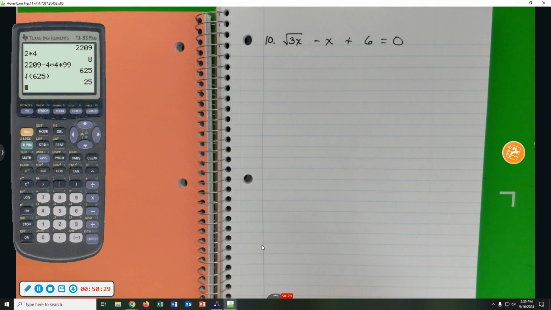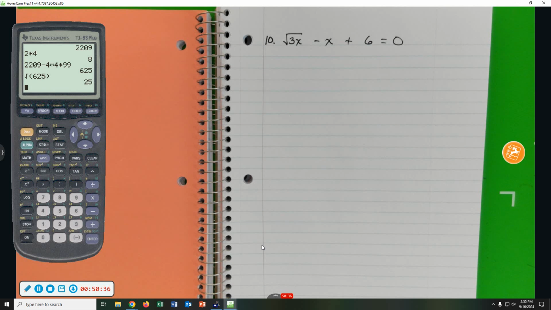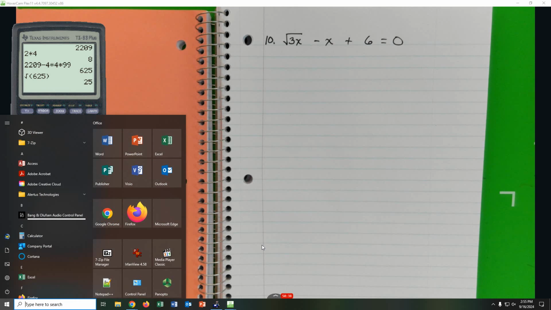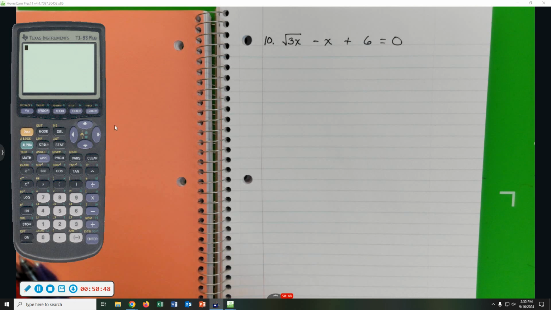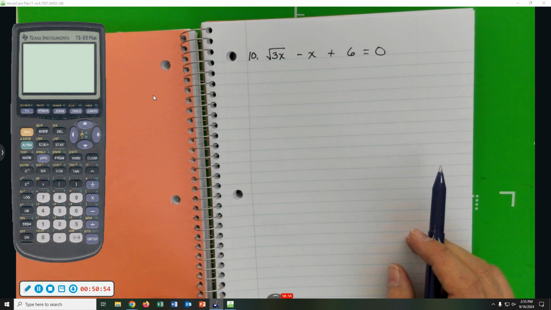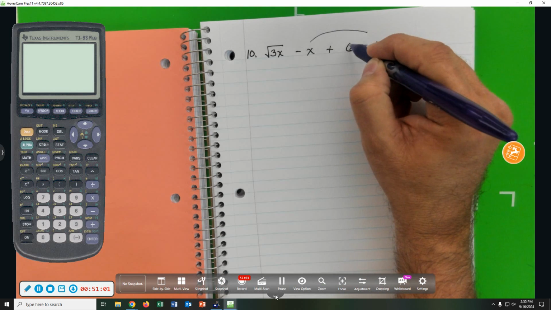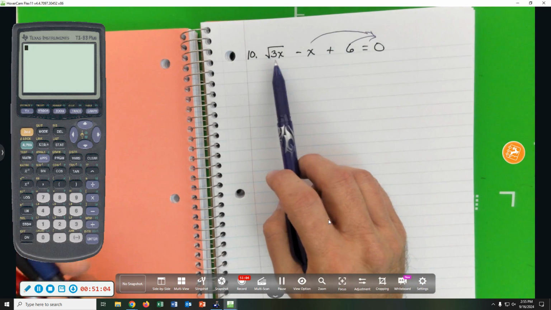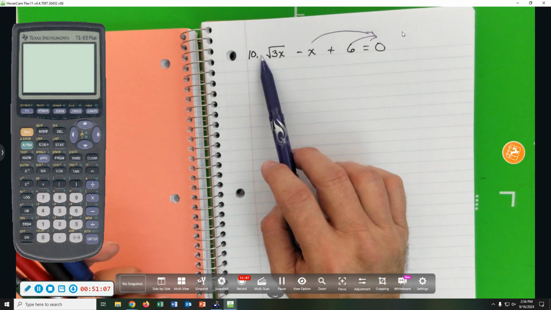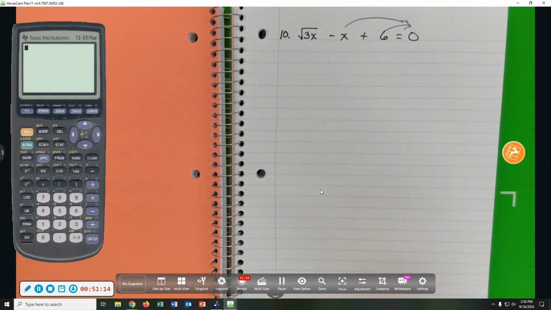Okay, first thing, if you have a square root, cube root, or fourth root, make sure you isolate the radical term first, especially if there's just one radical. But either way, one, two, however many. So what should I do to isolate the radical term? I like that idea. Move the x over and the 6 over. I don't want to move this square root of 3x over and get a negative in front of it. Then you'd have a negative sitting in front of it. Well, once you square it, it'd go away, but it's going to make everything else work out messy.